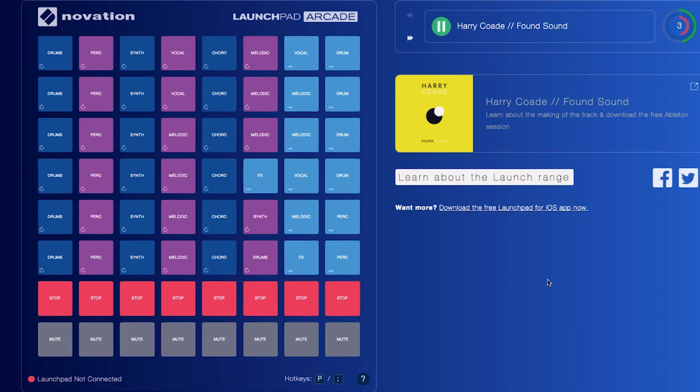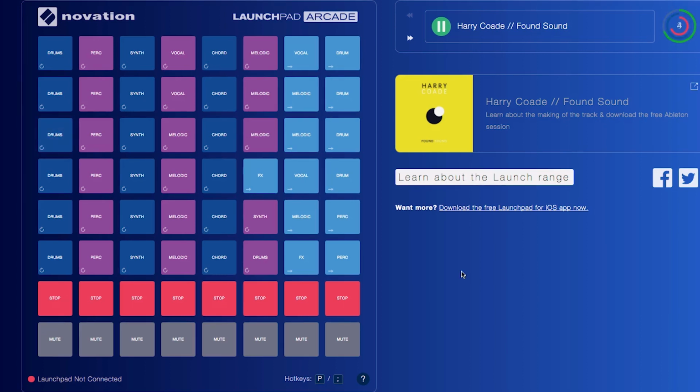What I'm going to do is trigger a loop and then trigger another one in the same column. You'll see what I mean about them going orange and red. So that's orange to start with before it plays, and now it's green. I'm going to trigger another loop a little bit lower down. It's orange and this is red. And now that this one's playing, it's green. You can stop it by pressing the stop button just down here.